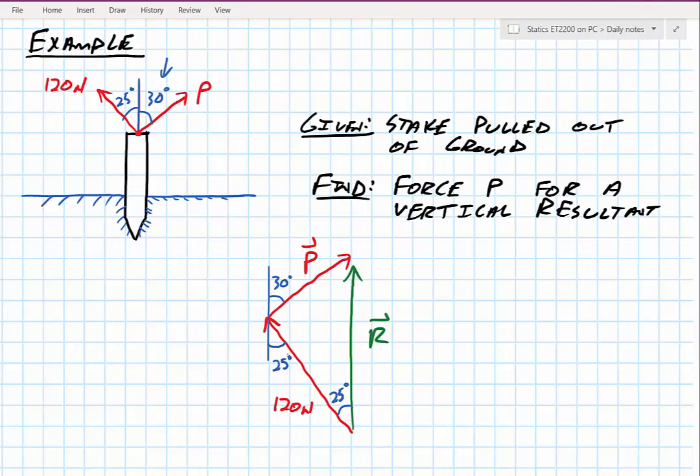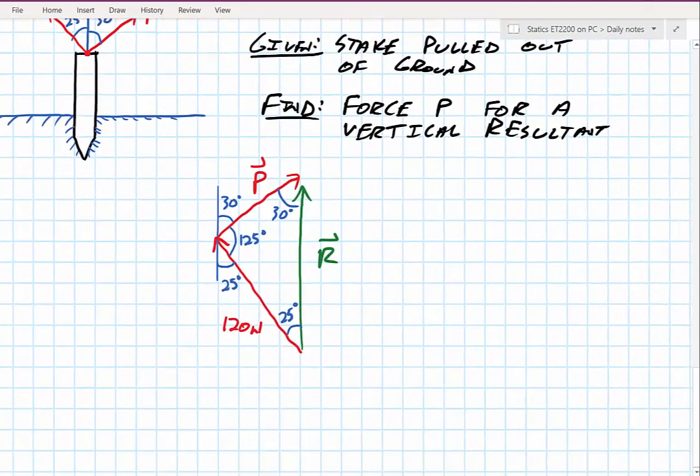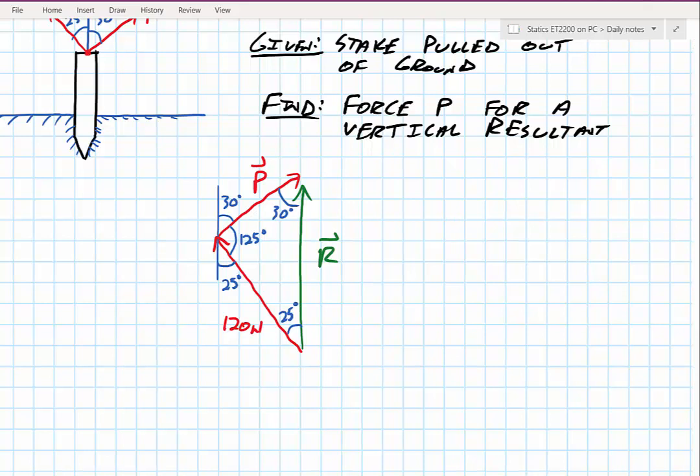And then I also know it's 180 degrees along this vertical line, so I can take that 180, subtract out 30, subtract out 25, and I'm left with 125 degrees for that angle. I know that the sum of three angles of a triangle has to be equal to 180, so 180 minus 125 minus 25 leaves me with 30 degrees. So I went kind of quick through that because I assume that should be a review.